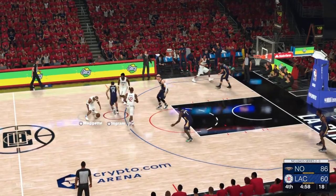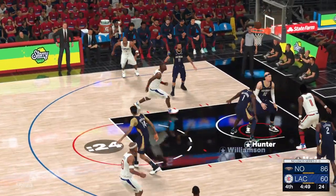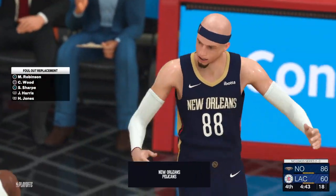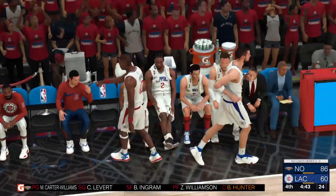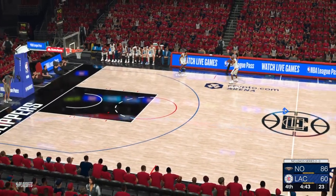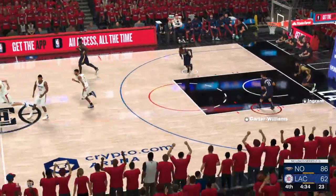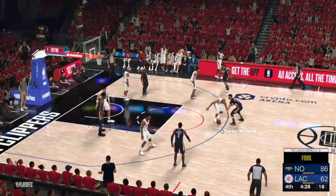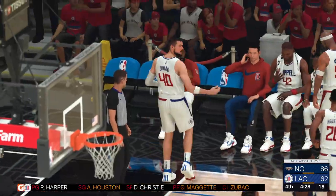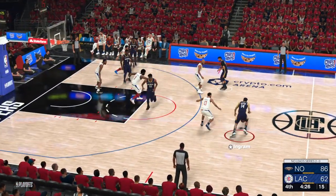Maggette, pass to McAdoo. Rebounded by New Orleans — they really have a commanding lead, not just in points but in rebounds as well. They played a pretty clean game — not many giveaways, and the score reflects that. Los Angeles has got four of seven threes to go so far in this game. And there's the slam — a terrific bounce pass. Substitution for the Clippers: Bob McAdoo, Kawhi Leonard. Final quarter, just over a minute and a half through it. Pass to Robinson. Williamson against Leonard — oh, Leonard with the block. Great effort by Kawhi, one of the best to ever do it.